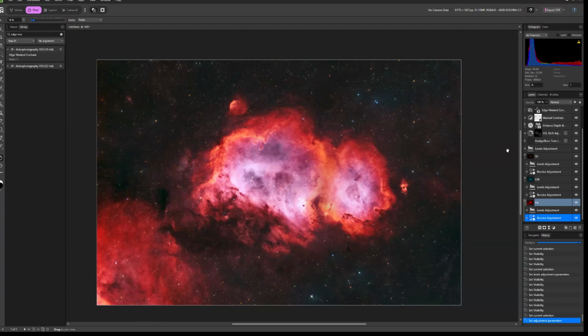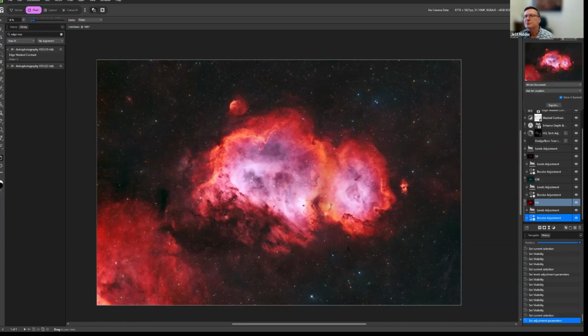I didn't even notice there was an export TIFF shortcut on the top right. I went through the file menu to get to that. Yeah, you can choose what you want: JPEG, PNGs, and you can do just a layer, right? Just choose the layer, a particular selection, or you can tell it to take the whole document, and it'll just take everything that's basically on your screen and export that, right?